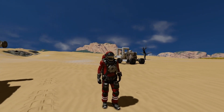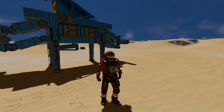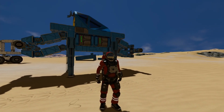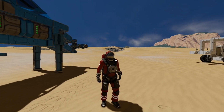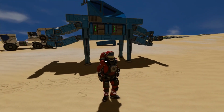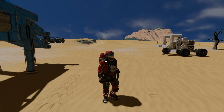And today we are going to be working on this vehicle again, which is going to be Mark 2.1. Now we're not really going to be modifying the outlook of the vehicle, but according to the comments, you guys were suggesting to use suspension as wheels, and that's what we're going to attempt to do today. And I did find a really cool trick, so I'm going to show you guys in 1 second. So let's get started.